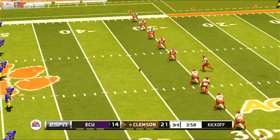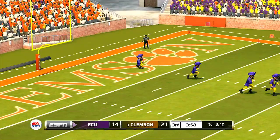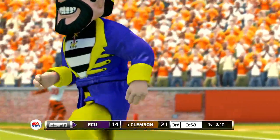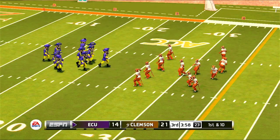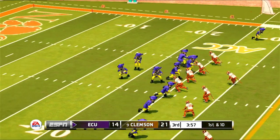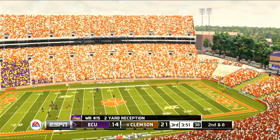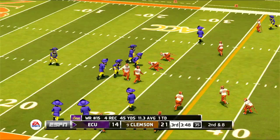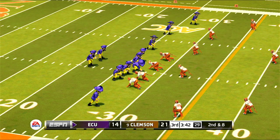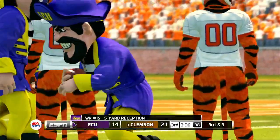And it looks like they're ready for the kickoff. He just drills this one. And it goes into the end zone, down for a touchback. There's still plenty of time to keep running their offense as usual here. I don't think they need to feel any anxiety about trailing. Makes a catch, and he's got nowhere to go. Slings it. Tackle right around the 32-yard line.